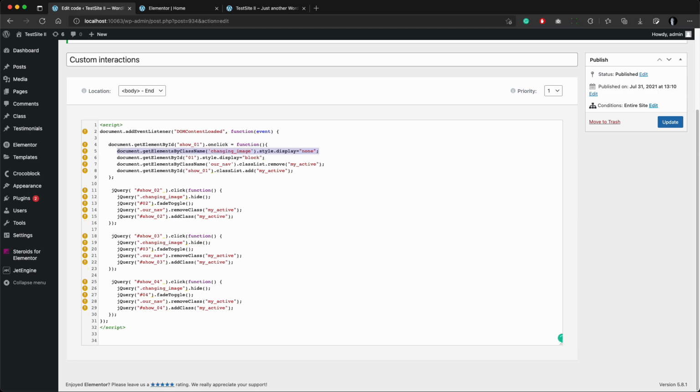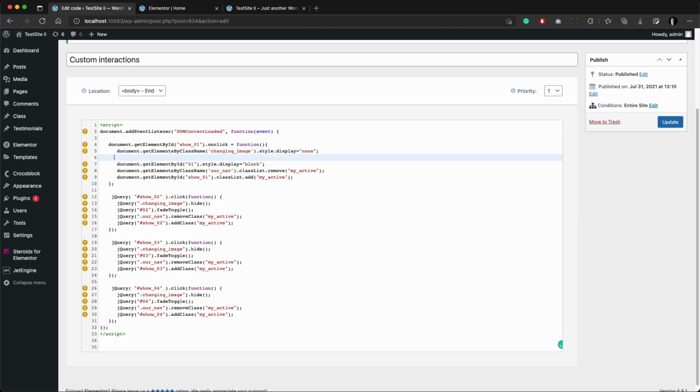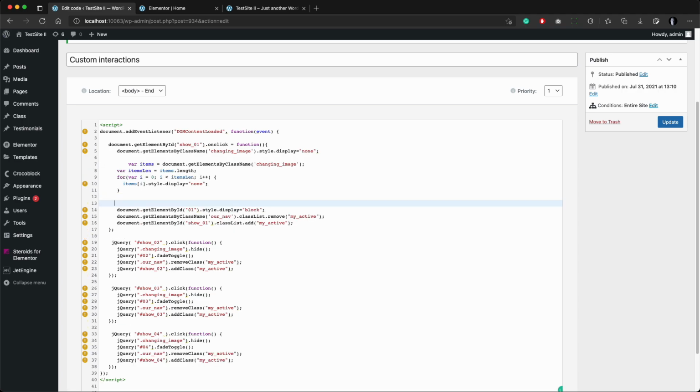So I need to substitute this code by this little bit more complex one. Since this part is the same, we are still searching for this element with the class changing image, but we cannot just simply put style display none after it. We need to run a cycle through all elements, and at each element we can change the style.